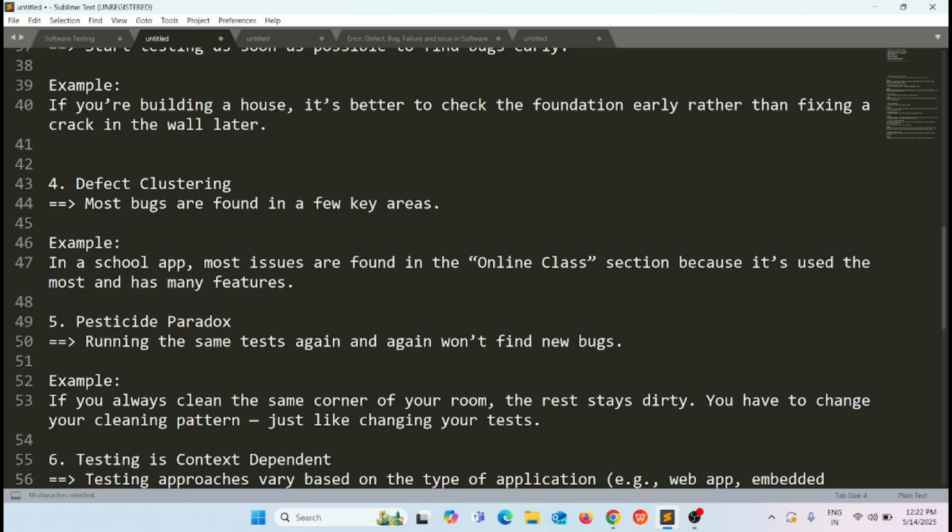Now, the number 5 principle. What does it say? Pesticide paradox. Suppose you are a farmer and you are using the same pesticide each and every day to kill the insects in your land.